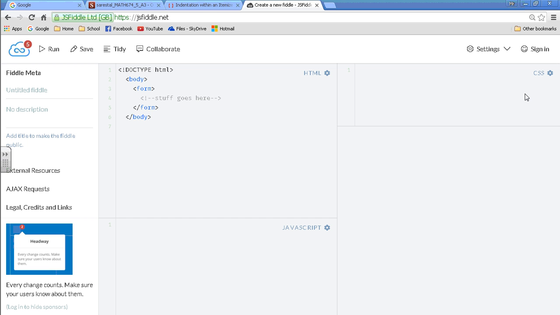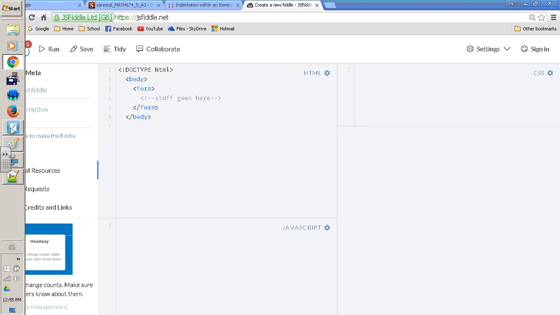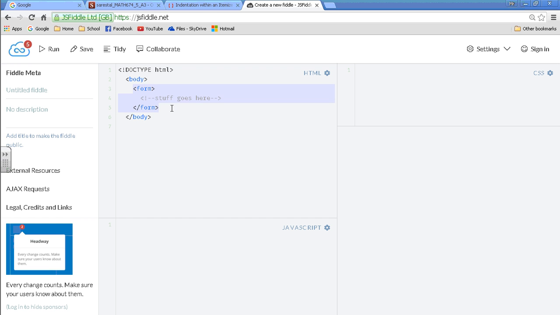You can sign up, and it'll save all your JS fiddles for you. You can share it with people so more than one person can work on a certain project. It's kind of nice, but it also doesn't have a console built in, and that was trouble when we started in grade 11. If you try JS Fiddle and you don't like it, I don't care. You can use JS Bin, JS Fiddle, Notepad++, whatever you feel comfortable with. And so the form, we're going to be dealing in between these two tags because that's where we get our form elements.